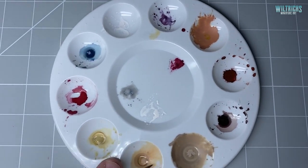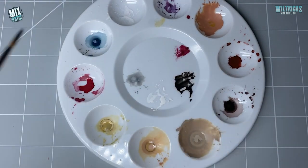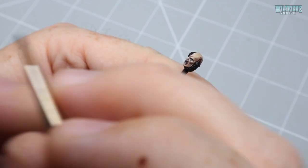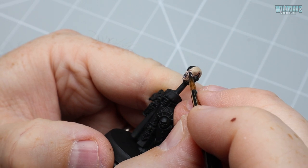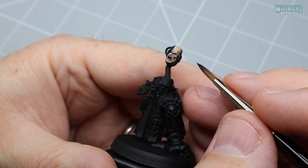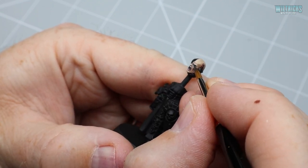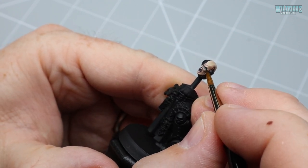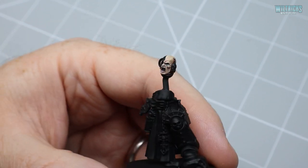Okay, so to start to paint the eyes, what we do normally is we black them out with some Abaddon Black to start with. There's Abaddon Black. Like that. And then we're going to very carefully paint in that eyeball with Abaddon Black. Be very careful not to damage all the paintwork that we've already done. Like that. We let that dry. It's quite thin paint, so leave that dry for a couple of minutes.